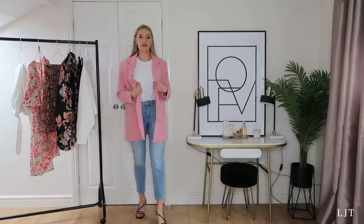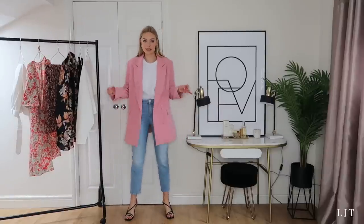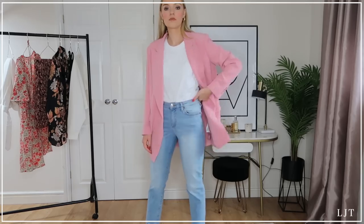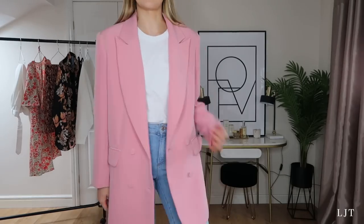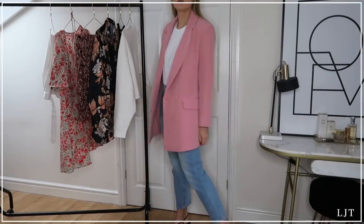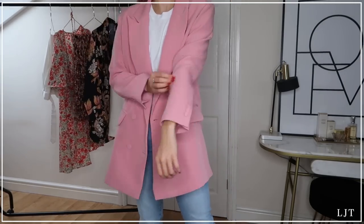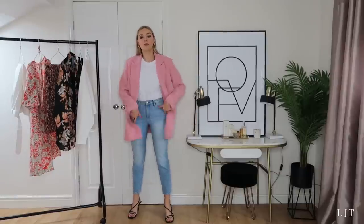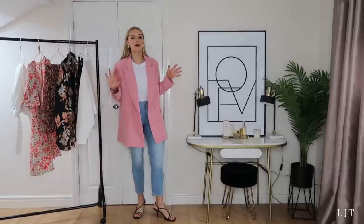You can pop on a bright pink blazer like this and it instantly looks a little bit smarter with that pop of colour. This blazer is quite substantial, thick material — for £95 it should be — and you can easily wear this through autumn and still be nice and warm without having to resort to heavy shades of black. I do think there is so much wear to be got out of this blazer even though it's such a bright shade. For the final look I've kept the blazer and t-shirt, popped the Grace jeans back on, and the Topshop black strippy heels because I really like pink and black together — it looks quite classic but with a modern twist with this bubblegum pink shade.